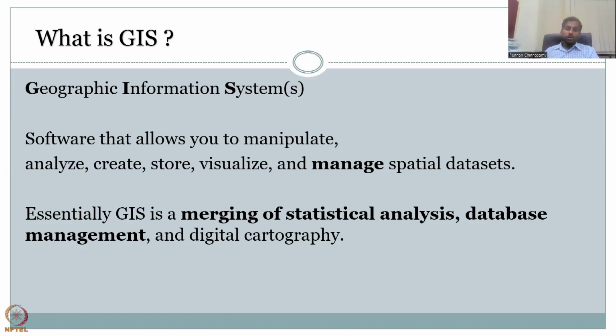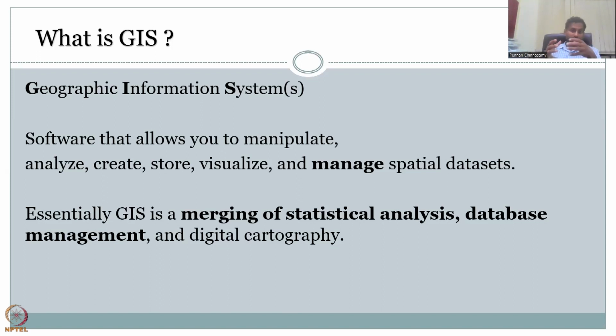The beauty is once you do it with GIS and save it as a map, then all the layers that you stacked will be saved with a path file. So you don't have to go each time and collect data and put it in. Once you open the map, all the data will come together. Essentially, it is a merging of statistical analysis, database management, and digital cartography.